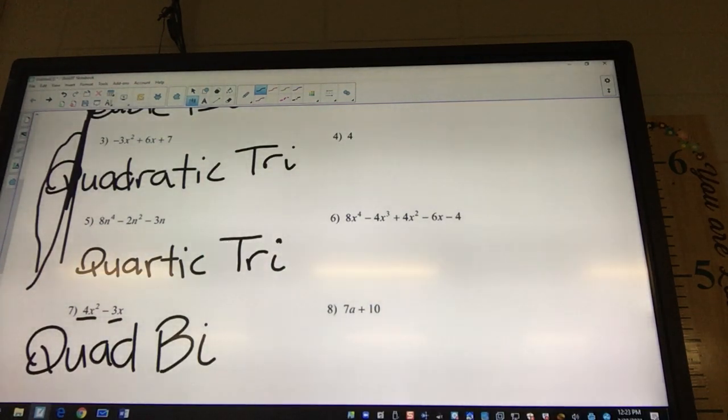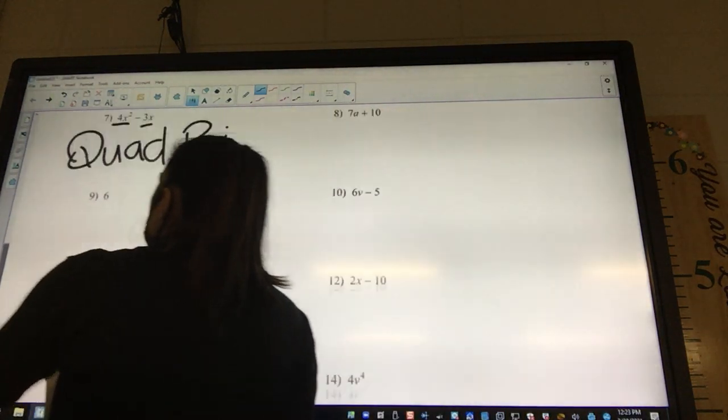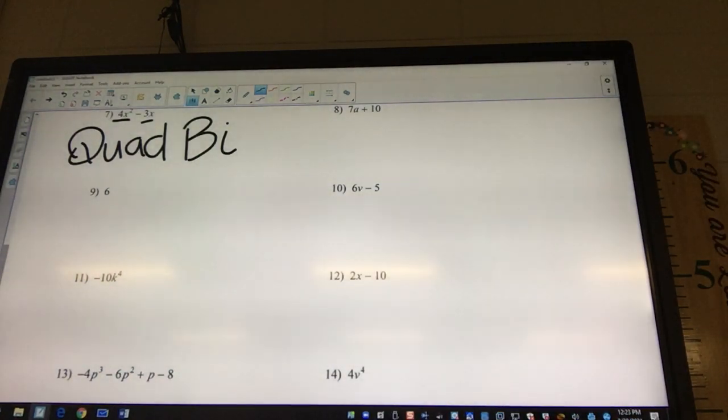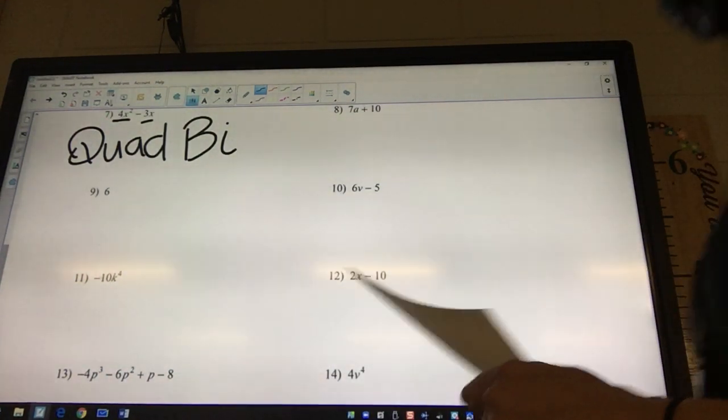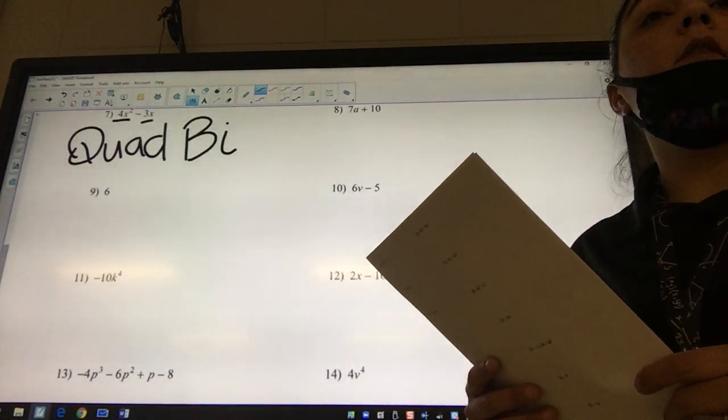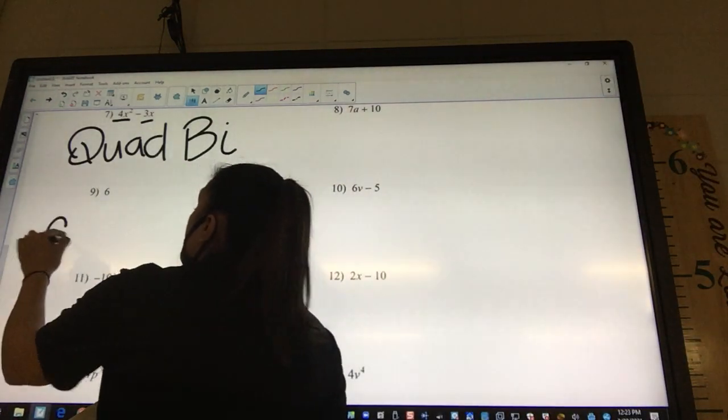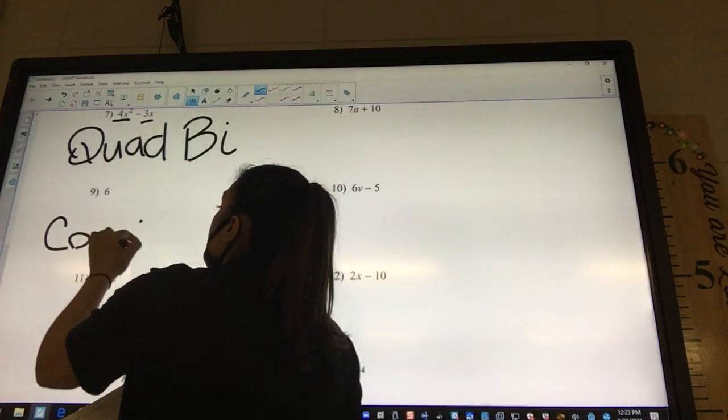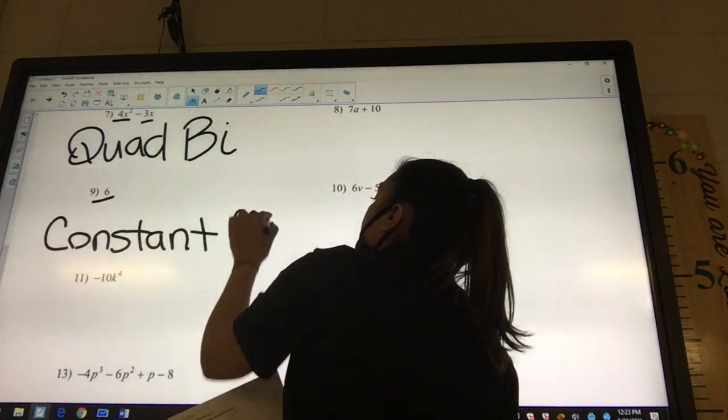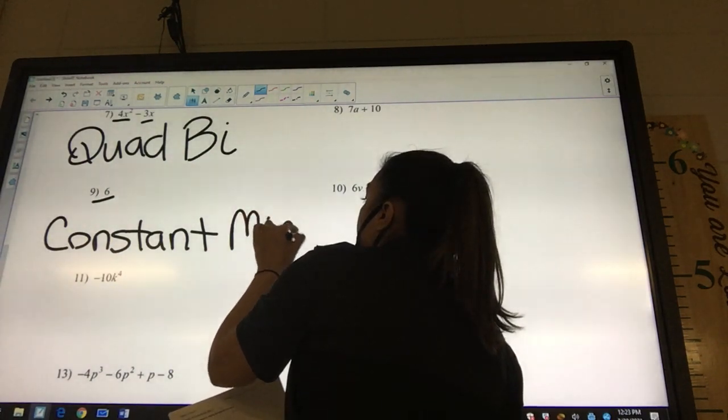Okay. Quadratic. Look at a few. You guys got a few wrong yesterday. I did not fully grade your sheet, so I need those back today. But six or nine, okay? What's the highest exponent? One. So it would be a constant. It's not one. It's zero. It's zero, so it's going to be a constant. Yeah. Okay, and then how many pieces? A binomial. It's got one piece, so it's going to be a monomial.